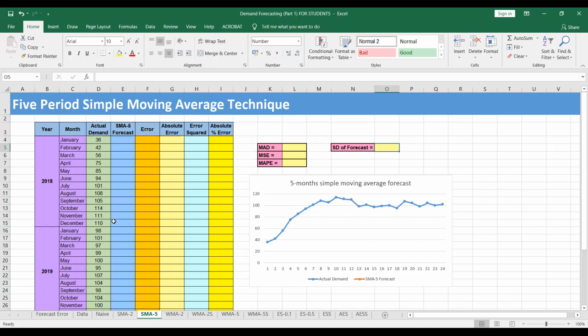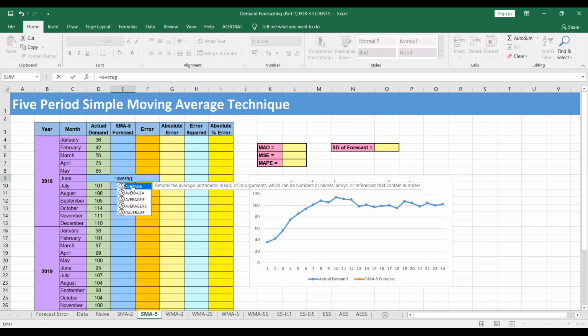And if we take n equal to 5, we will be taking the average of the first 5 periods, from January till May. Nothing new here, just the number of periods has been increased.